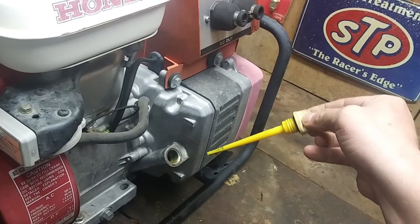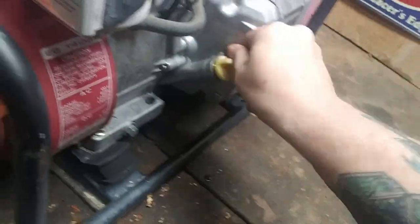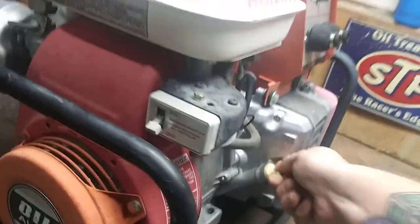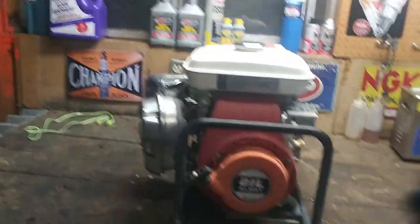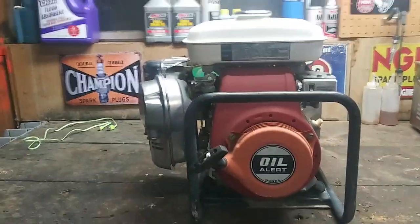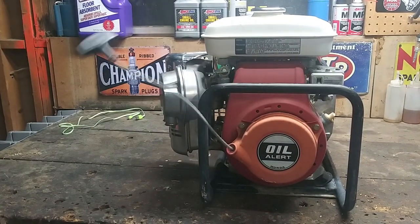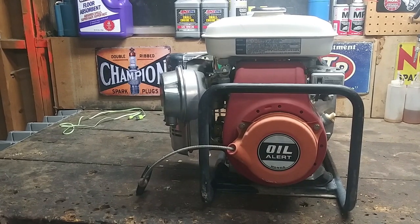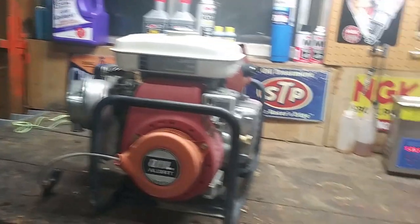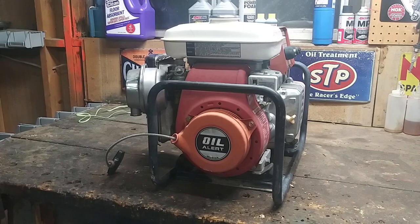Yeah, look how clear that looks. That's fresh oil. So, no oil change. I'm thinking we just gotta do the carburetor. And I noticed when I was trying to test it that this happens. So we're going to have to take off that recoil and oil it up a little bit, see if we can't bring that back to life. So let's start with the carburetor.